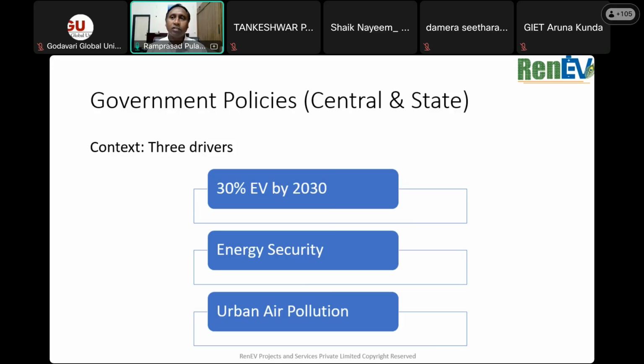Of this 500,000 megawatt, 50% should come from solar, meaning renewable power. It can be solar, hydel, wind, or nuclear. So the Government of India is already thinking ahead of the curve. Even if you convert to 30%, which is very aggressive at this point of time, we are ready to supply that much from renewable sources if needed. But have they developed any schemes to cope with the renewable development?